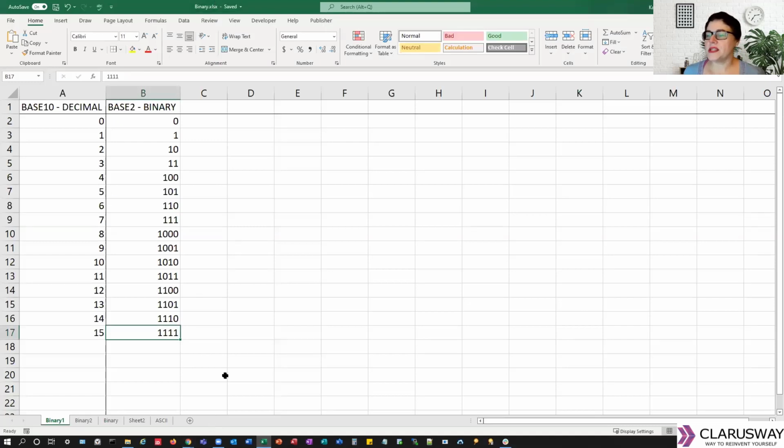So on our spreadsheet, when you see the decimal number for 15, the way you'll actually see that written out is they provide all values for all 8 spaces. So you'll get 0, 0, 1, 1, 1, 1. Feel free to play around with this particular chart. We're not going to do it right now in class, but revisit this if you want to experiment with decimals. I'm not going to cover it right now, though.